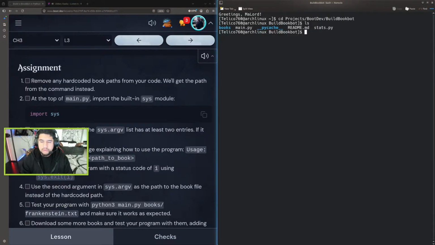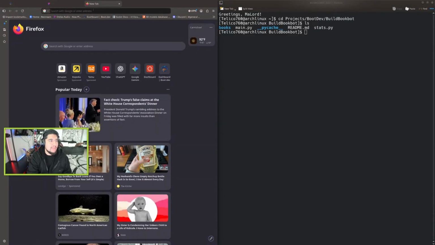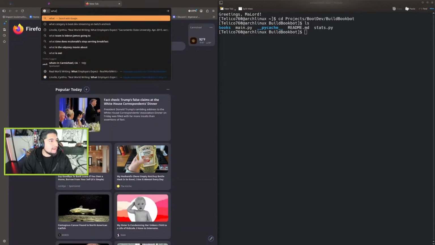Now you guys could use any IDE. You guys don't have to use neovim. If you aren't on Linux, you can use whatever IDE, like what's it called? What does IDE stand for again? It's not the desktop environment. It's the something. Let me look it up, I'm gonna get it right.